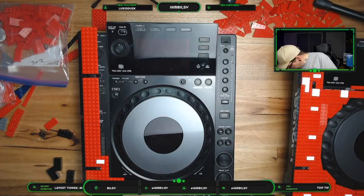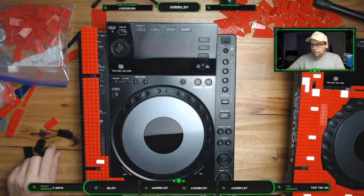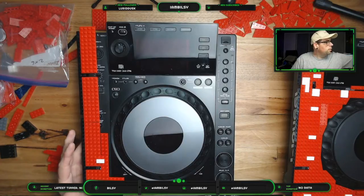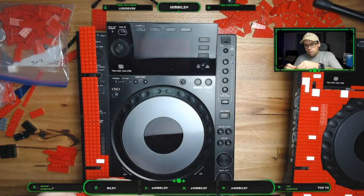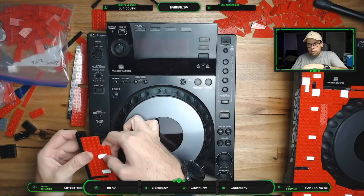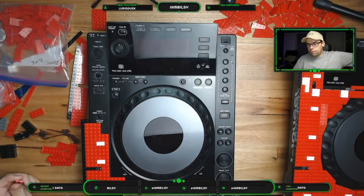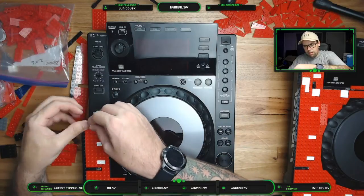What you guys can't see, and I couldn't really bother putting them up on the table, is I've got a bucket here of literally just red plates with red plates on top of red plates with more red plates and red plates with extra red plates. And I'm talking like every size, every combination possible. I went through and bulk bought, Bricklink bought a whole massive bulk lot of red plates in every size possible. That's alright that fell because we'll fix it up in a sec. Alright. See, it's already coming together. The master plan is working.